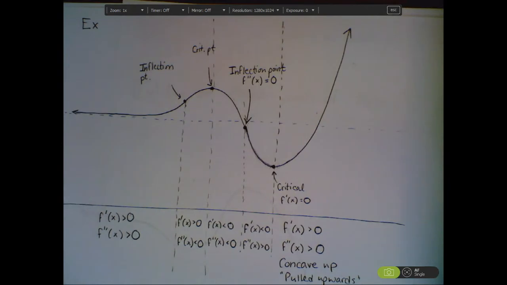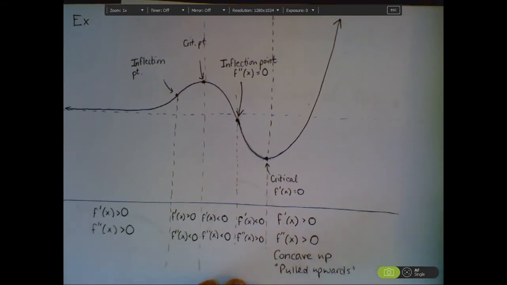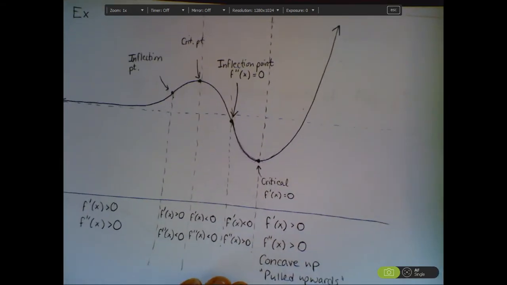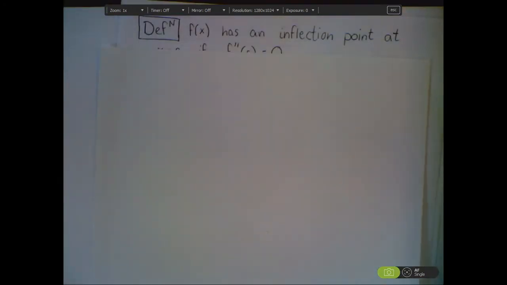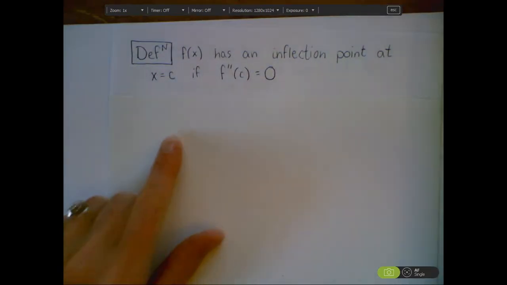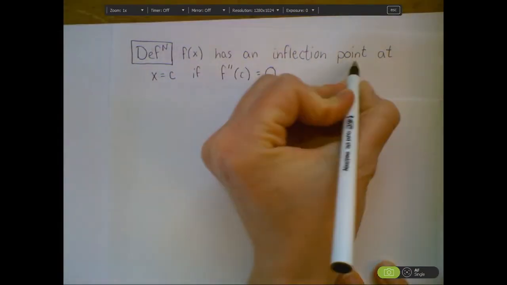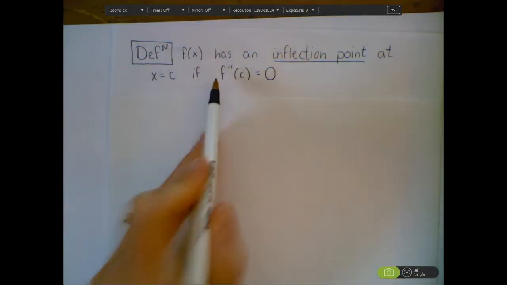So that was sort of a lengthy analysis of this graph, but I think it ties together the different shapes of the graph with a possible example of what those pieces would look like. I'm going to finish by defining some formal definitions of things that we've already said, just to tie things together for formality's sake. So, like we discussed, we said that our function f has an inflection point if my second derivative is equal to 0.